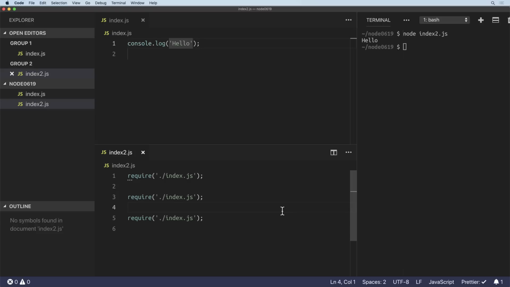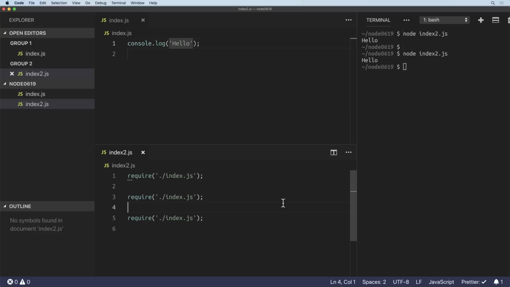So go ahead and try and answer. This will output hello 1 time. What? Why did it output hello 1 time and not 3 times, right? And the reason is Node has this require function that has some magic caching. It doesn't evaluate the file every time you require it. It evaluates it once, and then the second time it reads it from the cache.